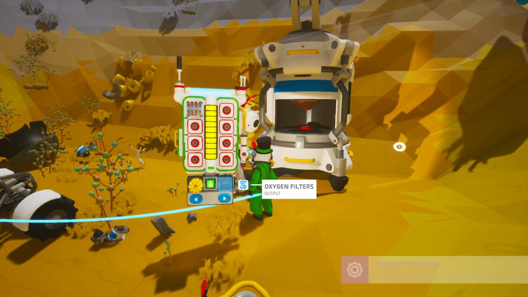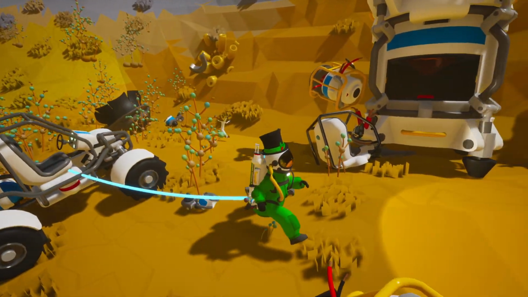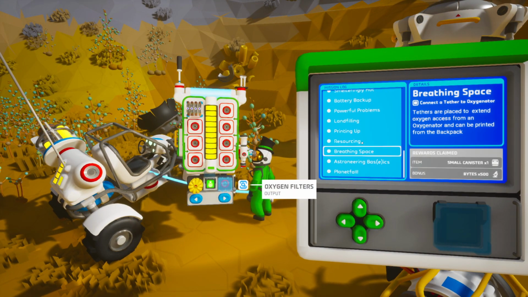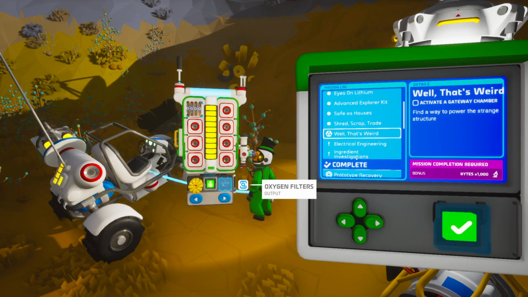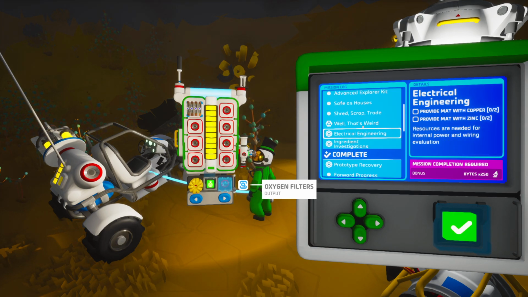Okay, I have a new mission, ingredient investigation, and a new mission, electrical engineering. Okay, let's see what we have here. Where is it? Okay, that one is done. Ingredient investigation. Provide Matt with plastic? Provide Matt with aluminum alloy, eek. Okay, but that's investigate. I'm going to get 250 bytes for that? I hope I'm getting something better than that. Okay, what is the other one? Electrical engineering? Two copper, two zinc, significantly easier. But I still get 250 bytes for it.